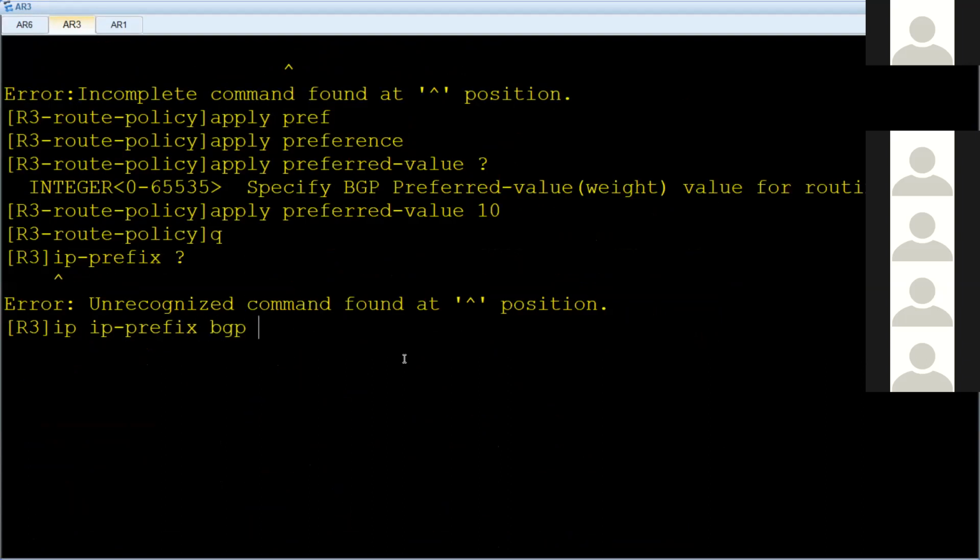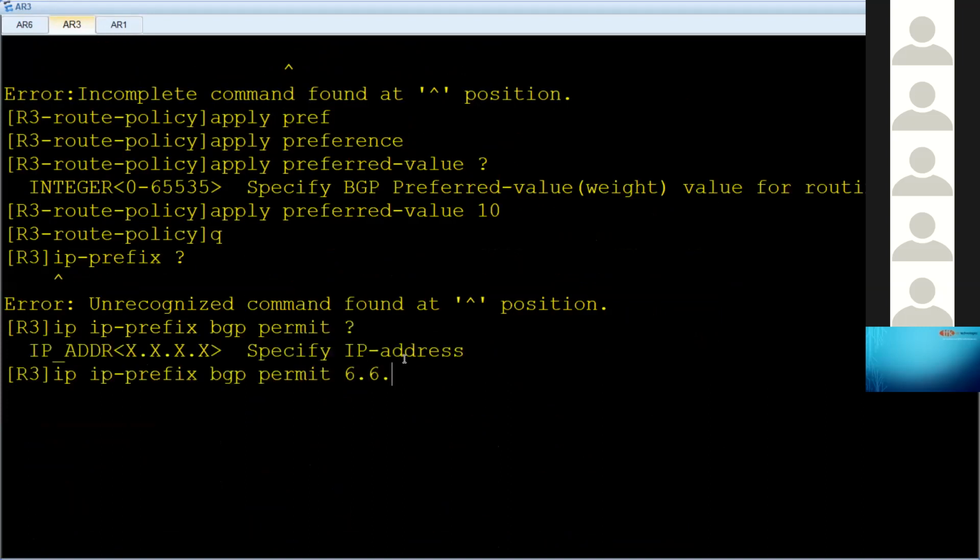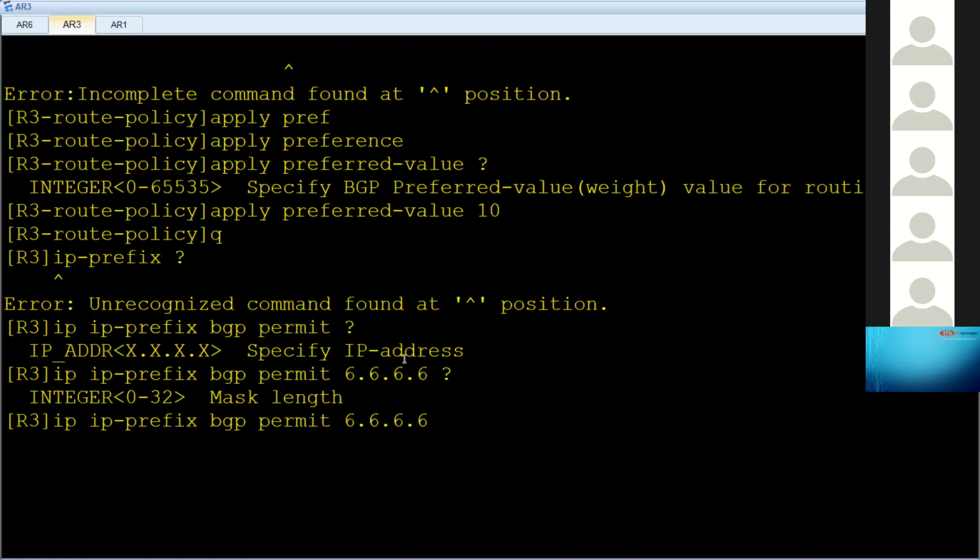The IP prefix BGP permits 6.6.6.6. I match the network that I want to permit. Now, summary. I create a route policy, I call it BGP, and this route policy will match this IP prefix. So when it matches this route, it will apply a preferred value of 10.